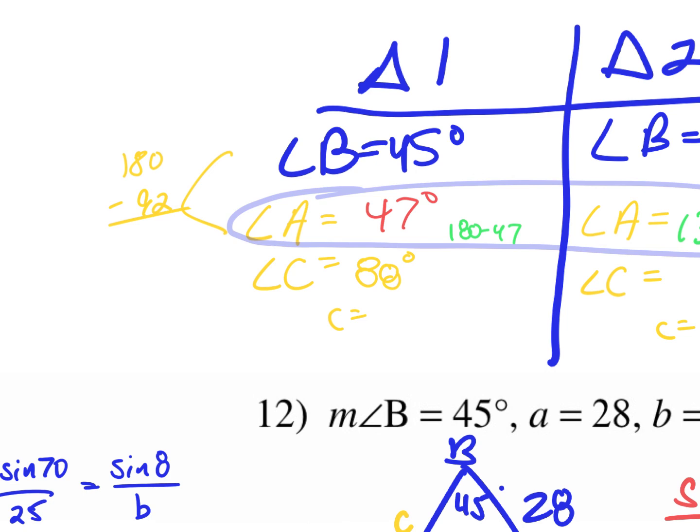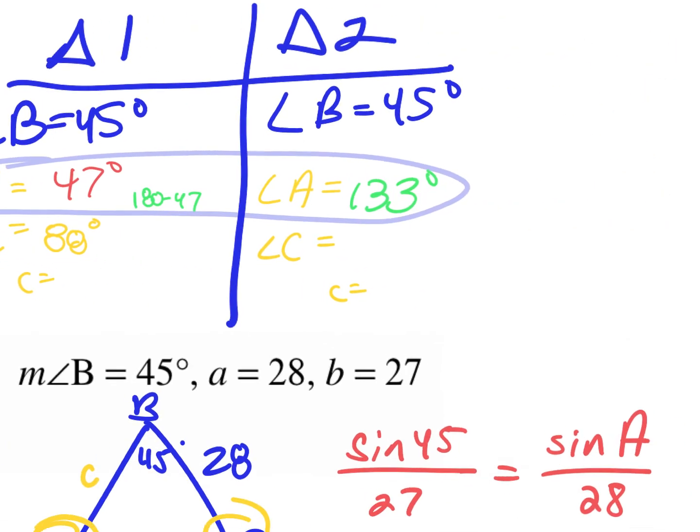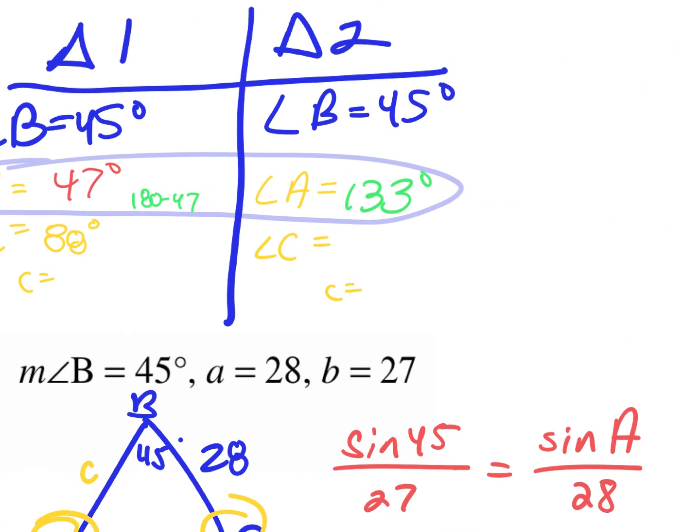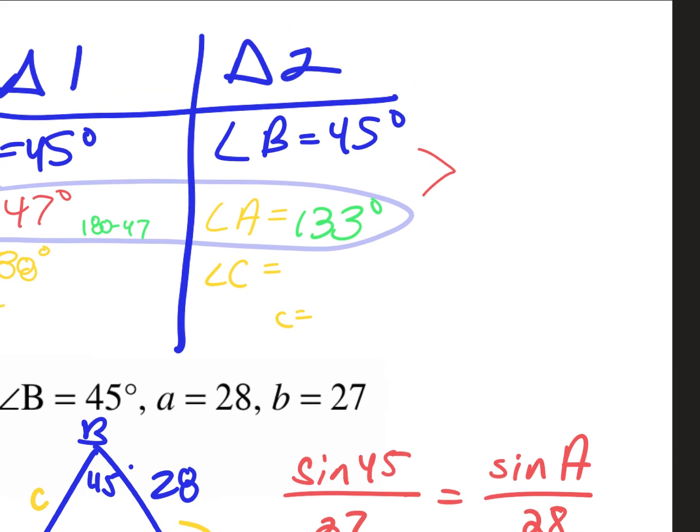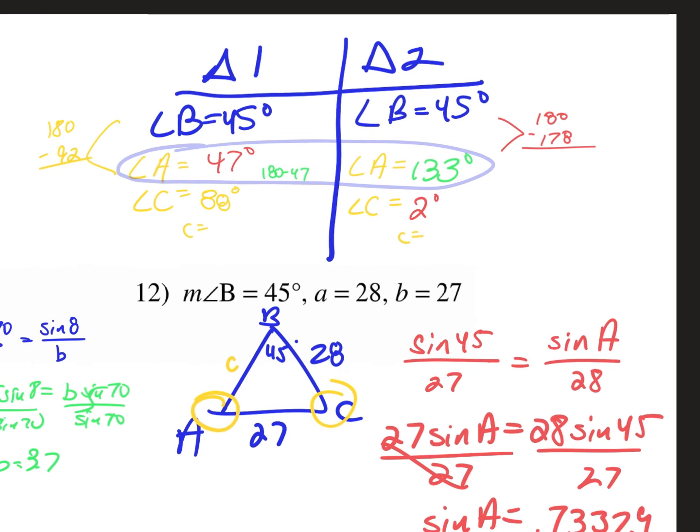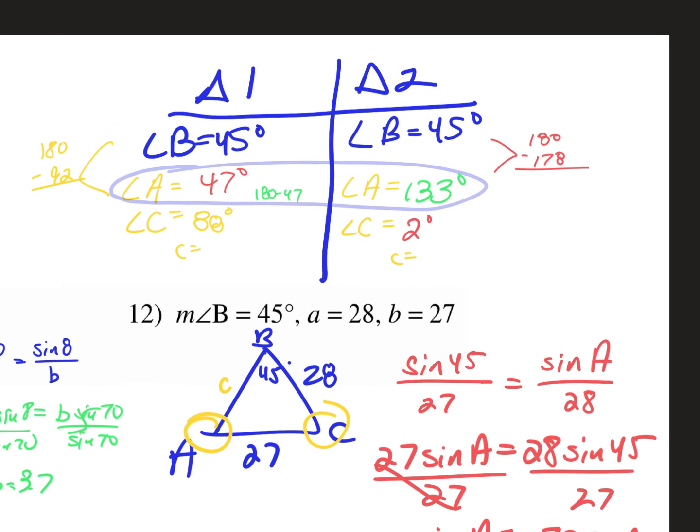Yes, we're good? All right, on the right-hand side, I'm going to add 45 and 133. It has to be less than what? 180. It's 178. Is that less than 180, guys? Yes. Is it a huge angle? No, it's a teeny tiny angle, but there are 2 degrees left over, so a second triangle can mathematically be performed.